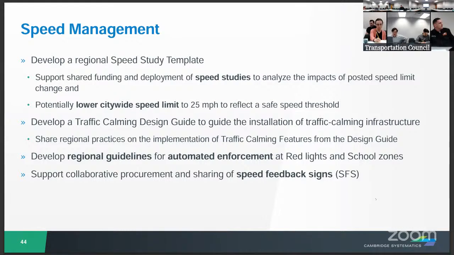best practices. Share some guidelines on automated enforcement and best practices. As we're seeing this pop up increasingly throughout the state, what can we do to make sure that process goes as smoothly as possible? Maybe even off-road enforcement, coordination and procurement. And lastly, the same thing for speed feedback signs, knowing that's a particularly strong countermeasure too.